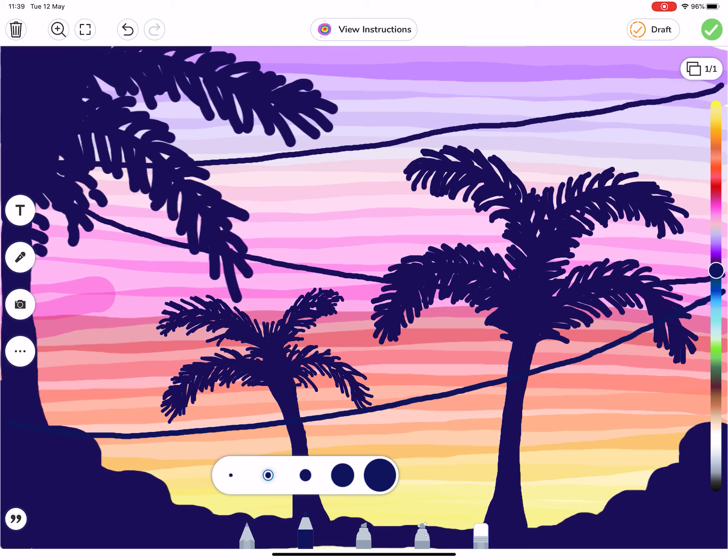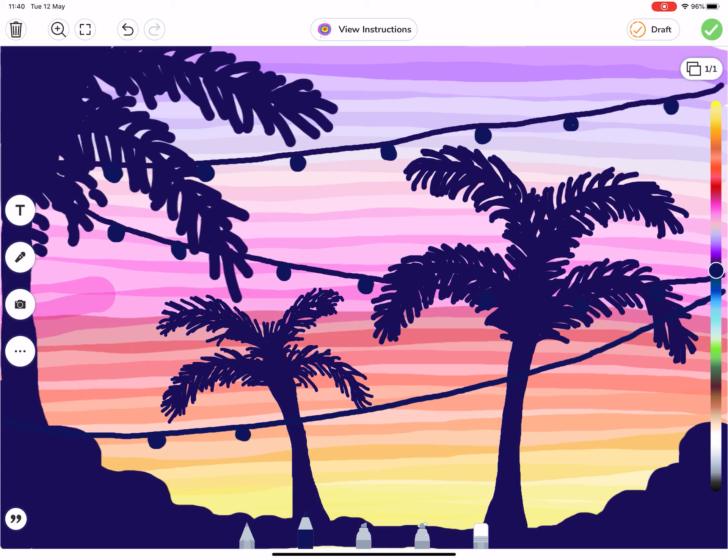Now I've got my string of lights — the wire. What I want to create next are the bulb holders. I've changed my marker pen tool up to the next size: I used the thinner one to create the wire and now I've changed to the holders. I'm just going to pop in — it's not quite a dot, it's a little bit wider than a dot — basically the bulb holders. Space them apart a little bit because we're going to use the light tool and we want them to shine out.